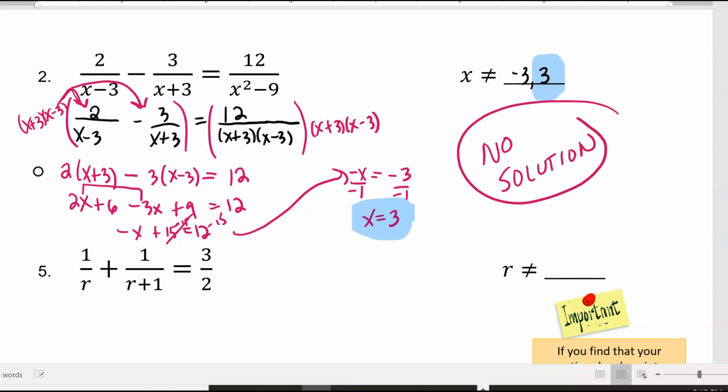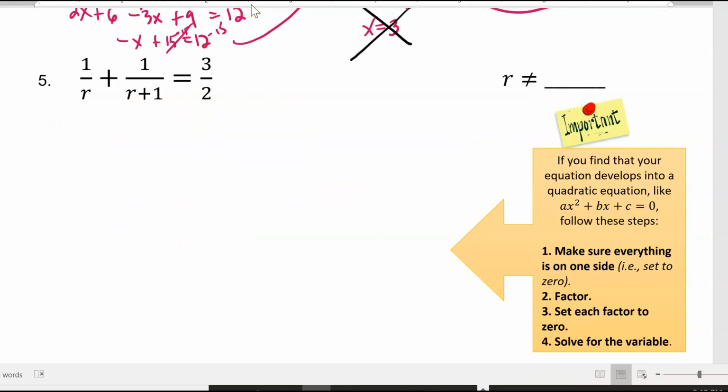So I know we have x equals 3 here, but what I want you to do is, when there's no solution, I want you to put a big fat X over it, because this is not the solution at all. It's no solution. And why is it no solution? Again, we're saying that x equals 3, but if x equals 3 here, then it would be 3 minus 3 in the denominator. And that is a problem. That is a big issue. It's called undefined.